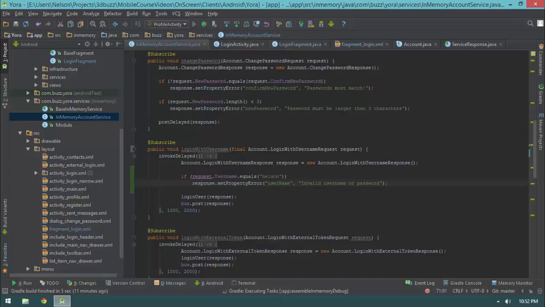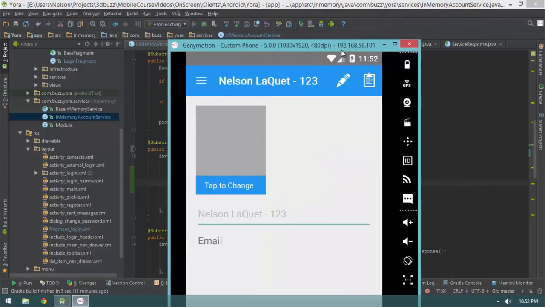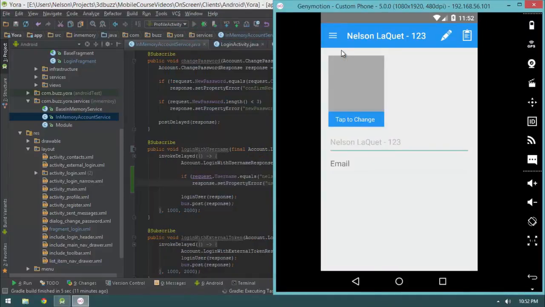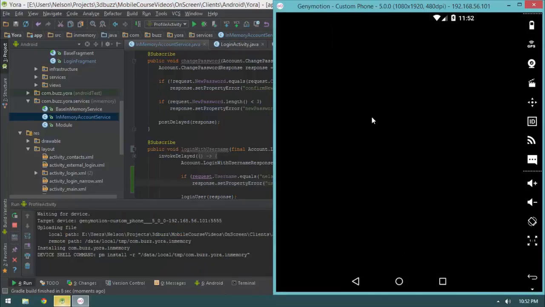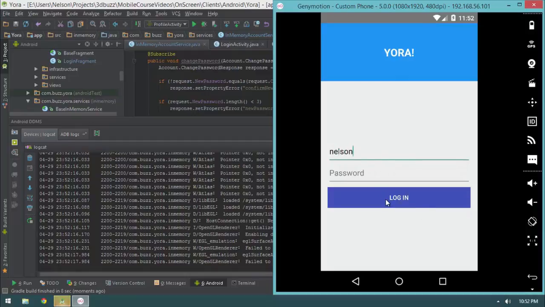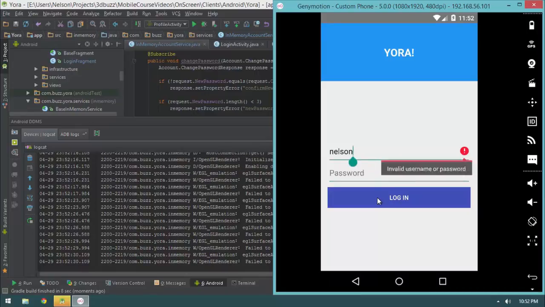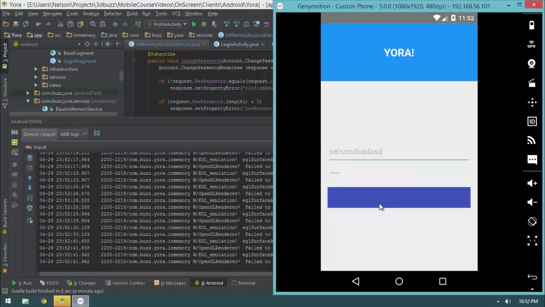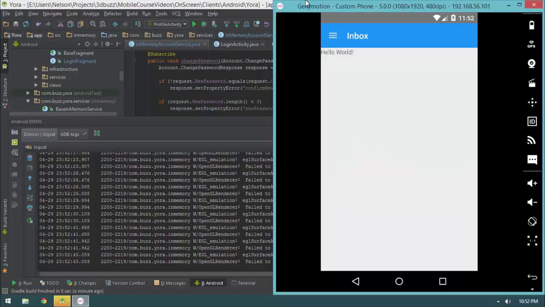Let's go ahead and hit play and see if that code works. So let's start off with a username of Nelson here, and I'm going to hit login. And you notice everything gets disabled. Our progress bar isn't so visible, unfortunately. We'll fix that here in a second. And it says invalid username or password, so that's awesome. And we should also probably disable the button as well. But if I type in anything but Nelson and hit OK, notice how we properly get logged in.